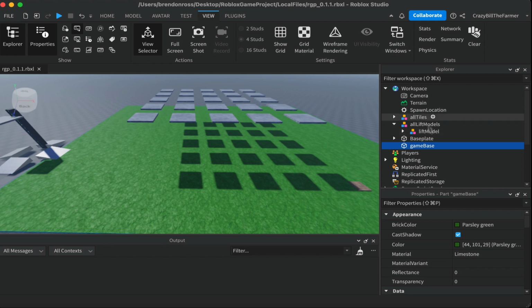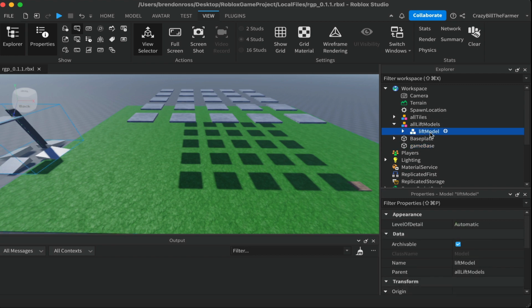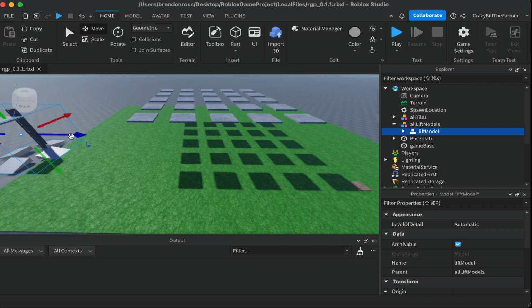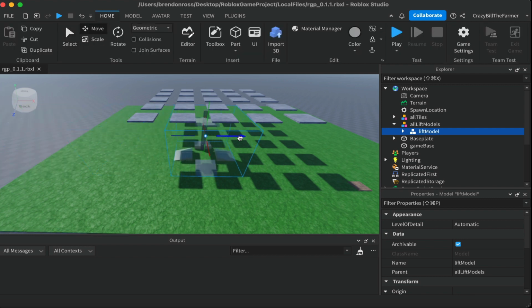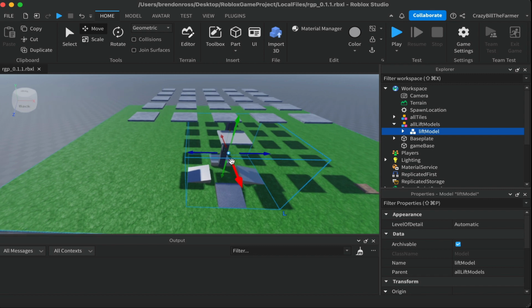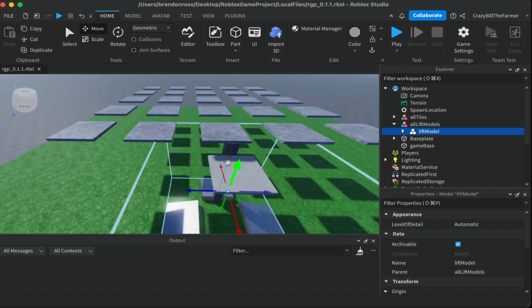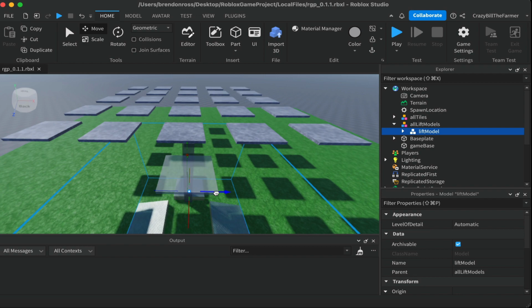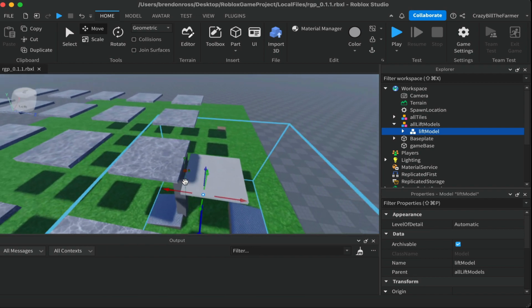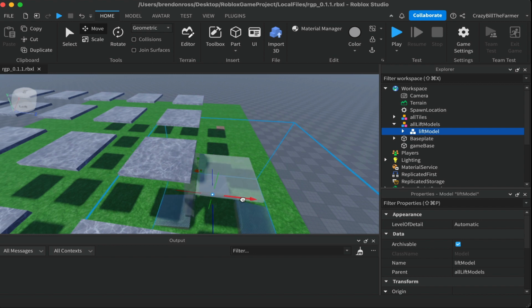So come into Explorer and select our lift model, and we will click on the move tool, and we're going to move it over so that it is in the middle of one of the sides. It doesn't matter which one it is, and we'll just zoom in a bit closer and just place the shaft part sort of in the middle, and so that it's on the edge. So we'll just move that back a little bit just so it's close to the edge like such.